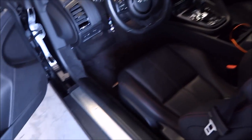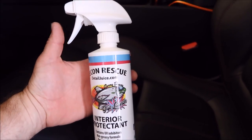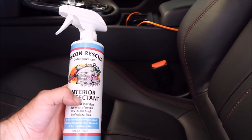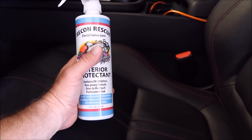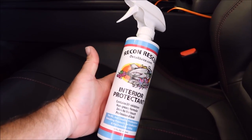If you watch one of the other videos on the interior cleaner, I cleaned the seat of this Jaguar F-Type, and now I'm going to show you how to use the interior protectant. Just keep in mind, you're seeing this bottle with the optional sprayer. You can dilute this product if the level of gloss straight out of the bottle is too much for your liking. It will not be a slimy, snotty, nasty mess.